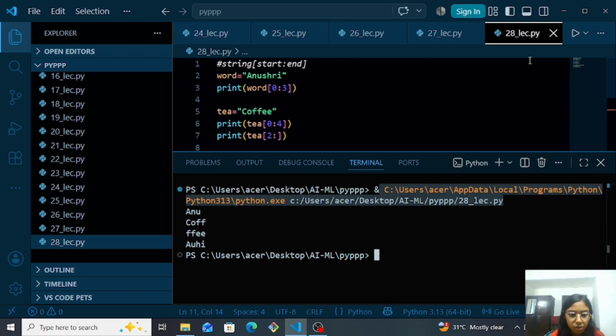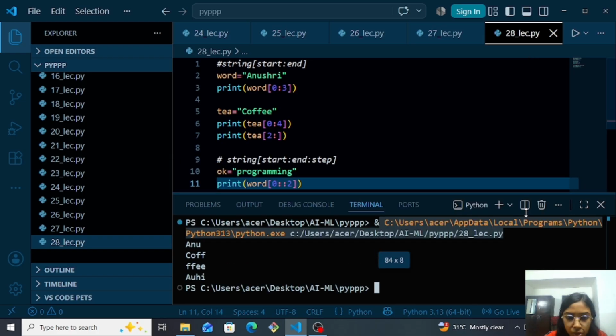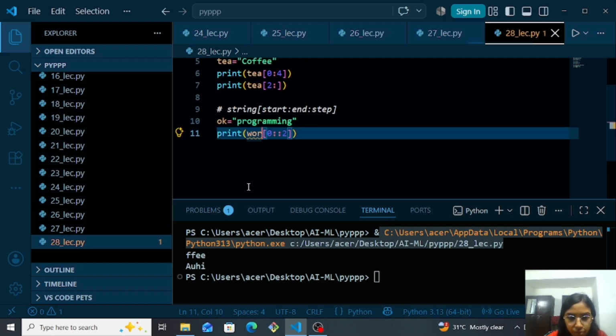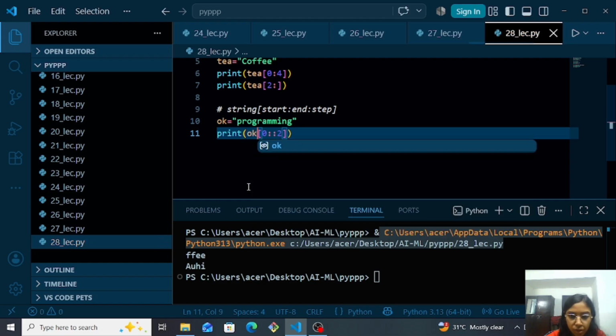So yeah, programming. Okay. Yeah, it wrote the word.